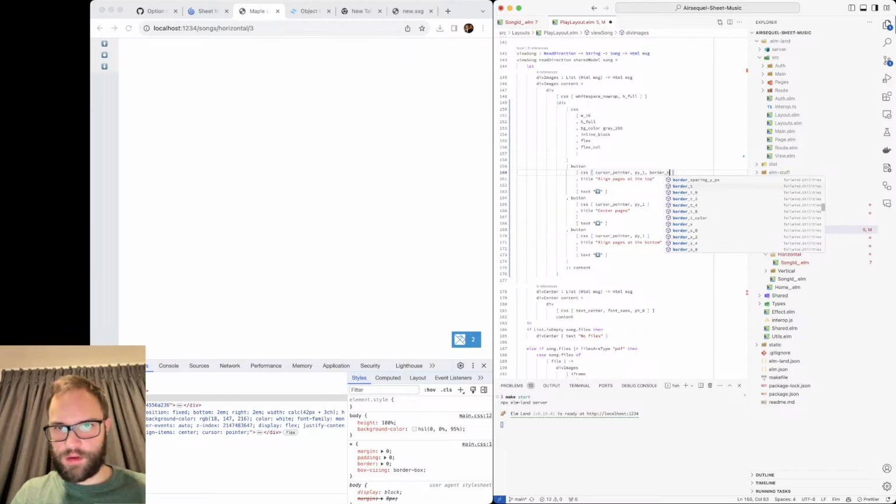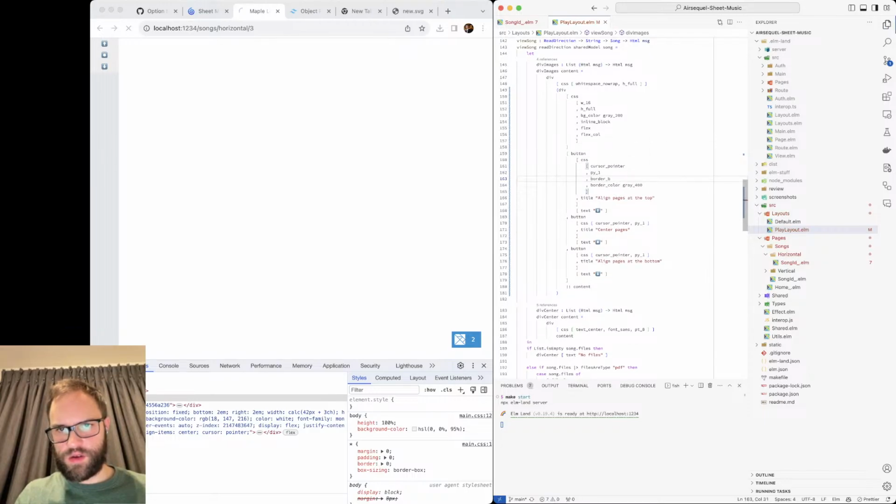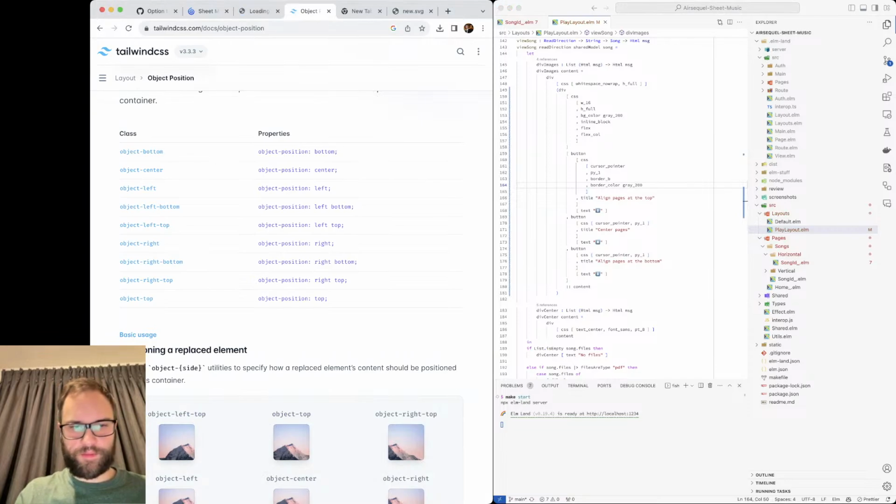So this is your color. Why does it not work? Let me check the documentation.